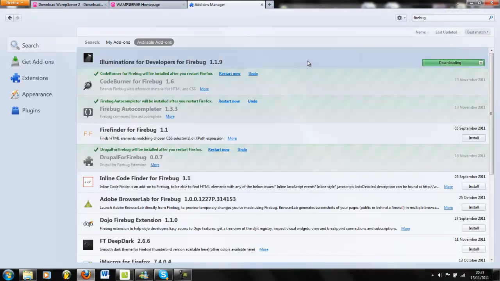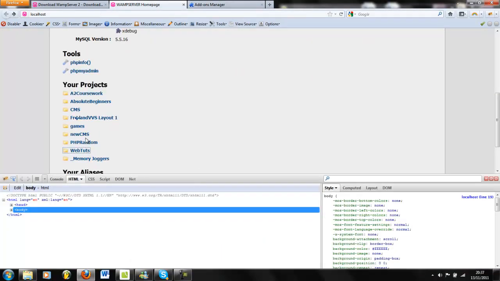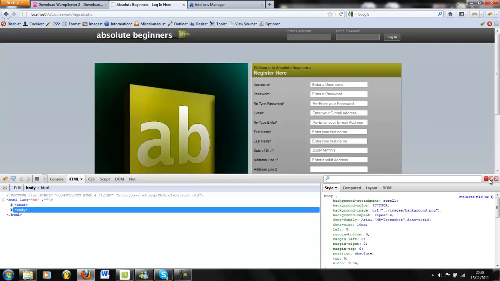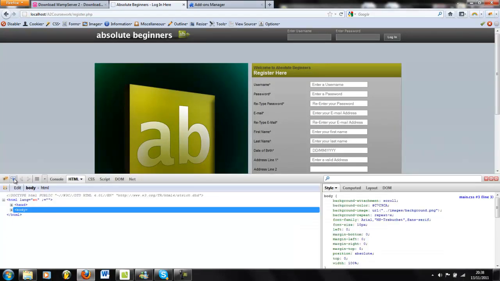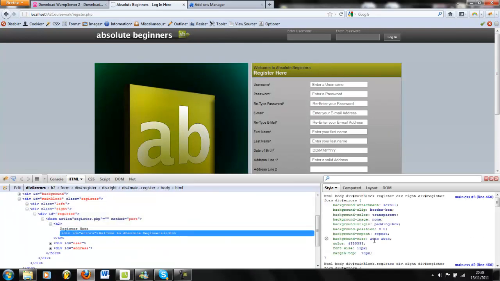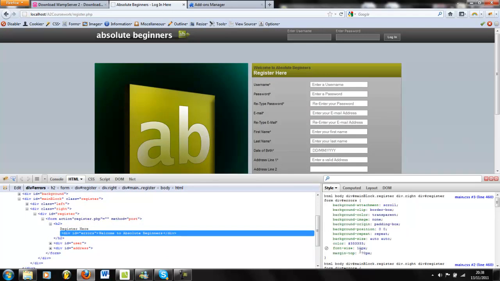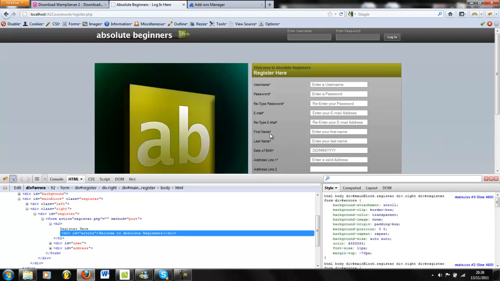So basically, you've got Firebug, and what it's going to allow you to do is inspect all your elements. So I'll come to my coursework one that I've made, and then my register.php. I have this right now. It's not the best looking page in the world, but it's all right. But as you can see, I've got this class selector window here, and when I highlight that, it tells me all of my elements that are in there. It tells you what my current properties are. So say I wanted to change, let's scratch that.